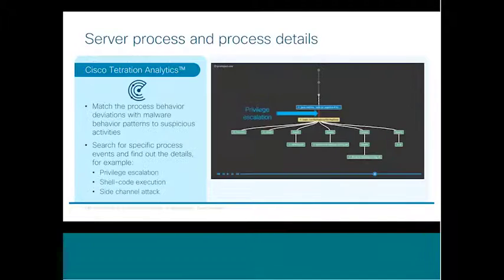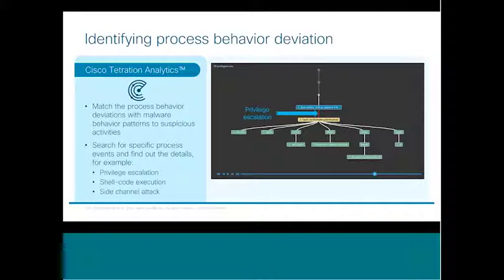Using this, we start to track the behavior deviations. If a process is trying to do a privilege escalation, are we seeing shell code execution? Are we seeing side channel attacks? Side channel attacks are the ones where a process tries to access memory or even the cache on the CPU without proper authorization, so you will start to see operating system signals around it.